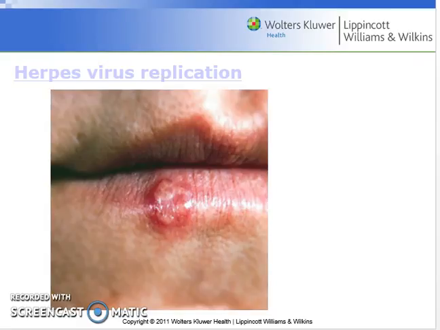And just so you know a little bit about the herpes virus, this is an enveloped virus with a polyhedral capsid, and the DNA inside the virus is double-stranded DNA. There are a couple of different types of herpes virus out there. There's simplex 1, which is what we're looking at right here, where you have fever blisters or cold sores in some areas of the body, primarily around the oral cavity. There's also the herpes simplex 2 virus, which is what you would have if you had genital herpes.